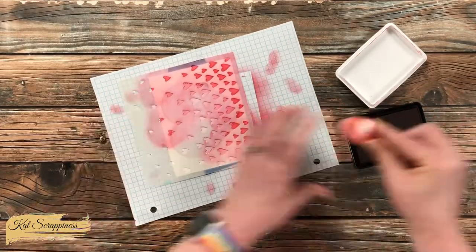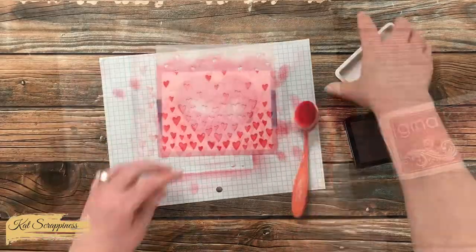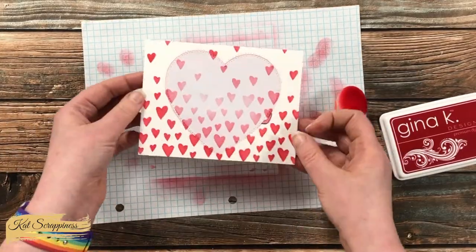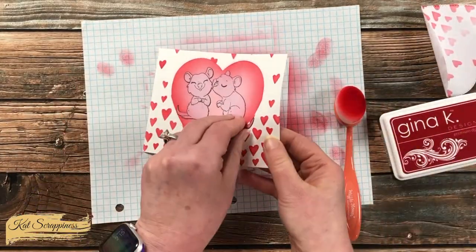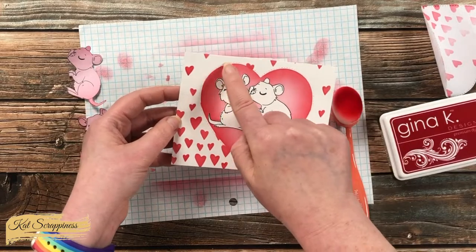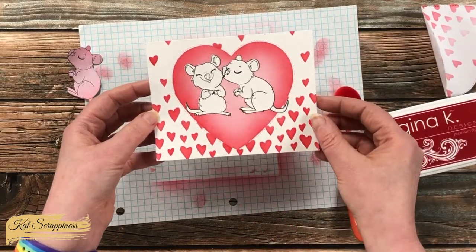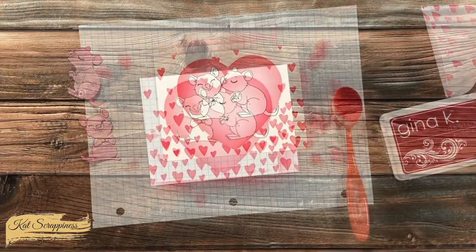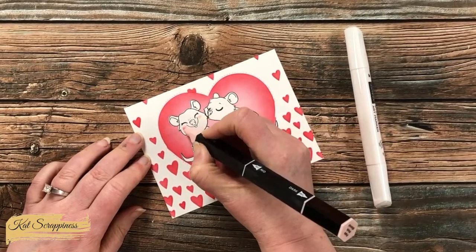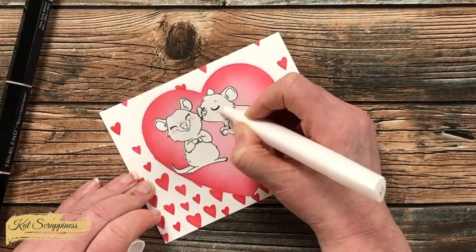I went in and made sure my hearts were nice and saturated, covering each of them with about three layers of ink. Now my favorite part — the big reveal! I loved pulling back each of the layers to reveal a little bit more of the card front. This card has lots of color but didn't require any coloring. I especially liked how some of the stitching came through on the stenciled heart. I finished by bringing in a light pink alcohol marker to color in the quokka's cheeks, then blended it out with a colorless blender.